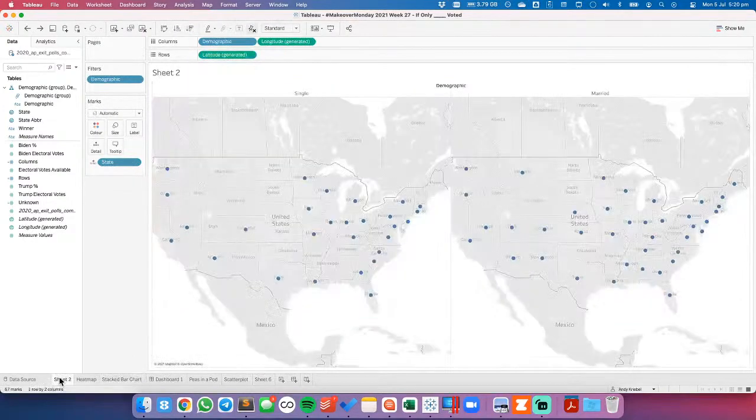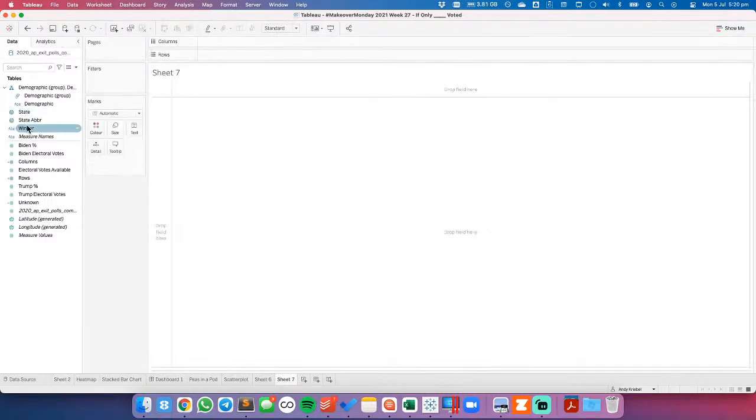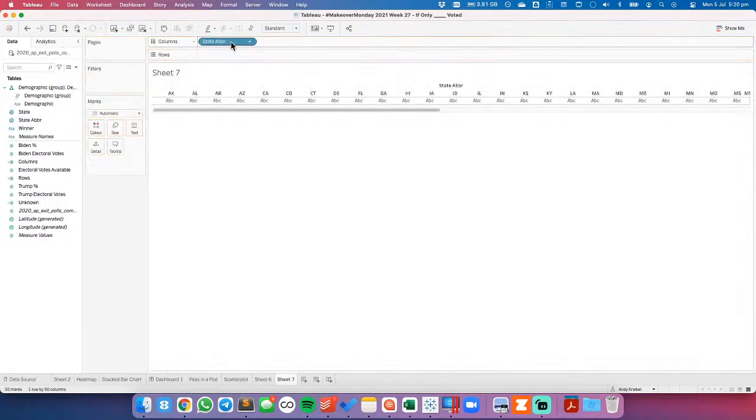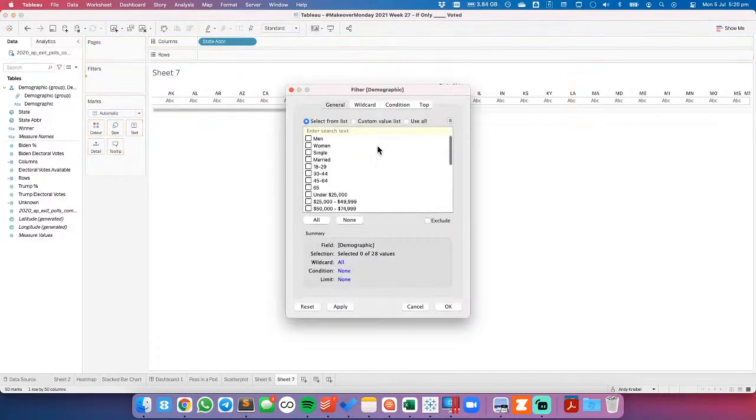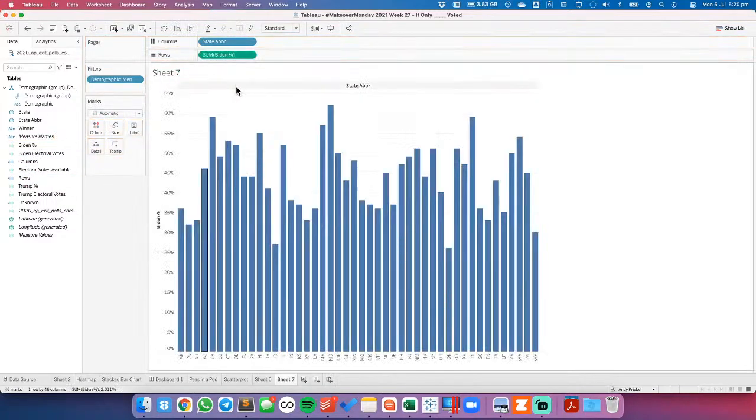So we've got that. A bump chart by state. Okay, so if we do state and we do, let's say, demographic. No, we would need to do one demographic at a time. So let me just try min. And let's say Biden percent, something like that.